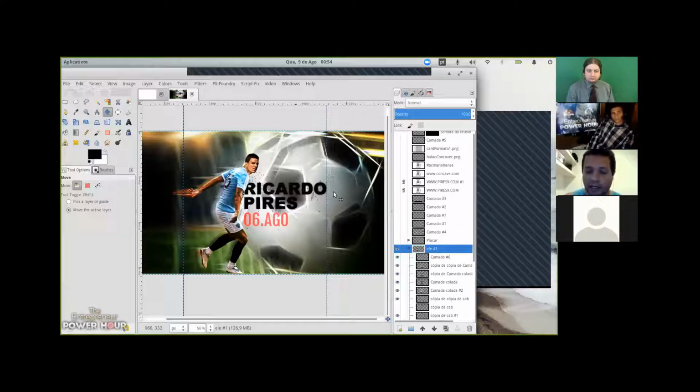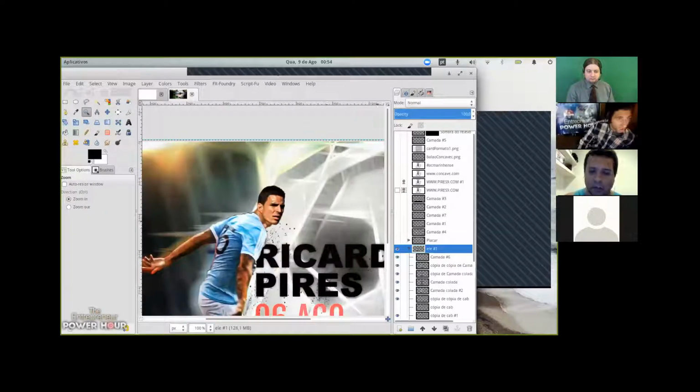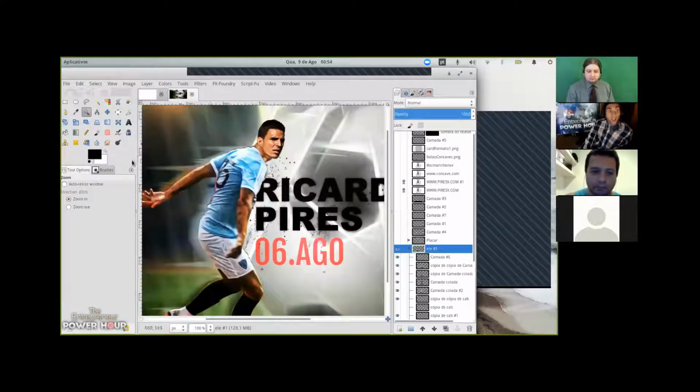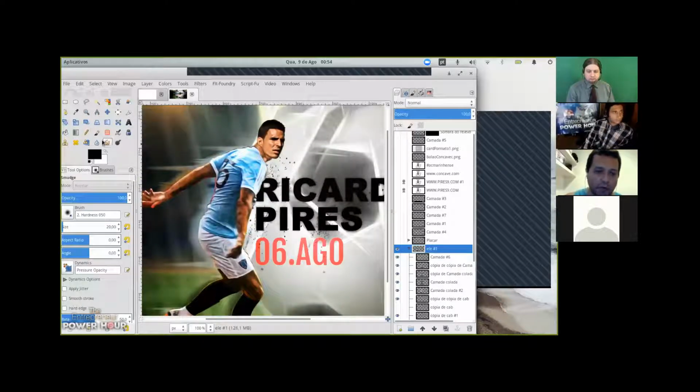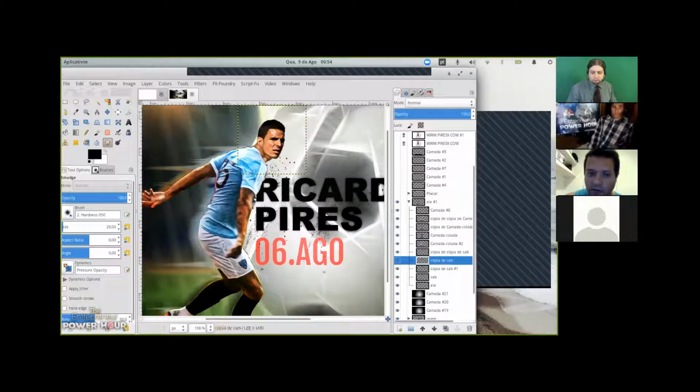So I can change it. I can, for example, give a zoom here, 100% zoom, and I can use, for example, the finger smudge tool to adjust some part of the guy. For example, I'm going to manipulate the head here.